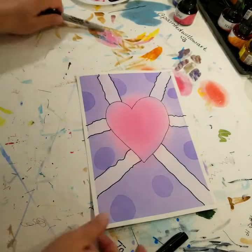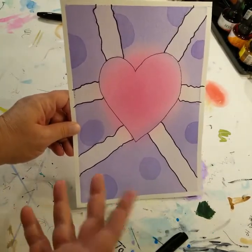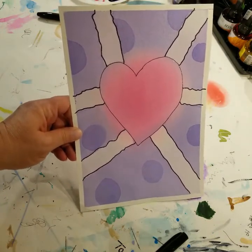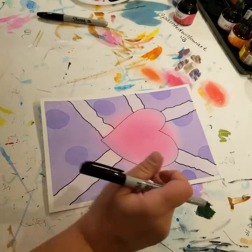Okay, so there we go. By using wiggly lines, I've given it a little bit of character, and I've covered up all the spots where the paint bled, so it doesn't look like a hot mess anymore, right? Hopefully. Okay, from here, we're just going to add some more doodles to it.